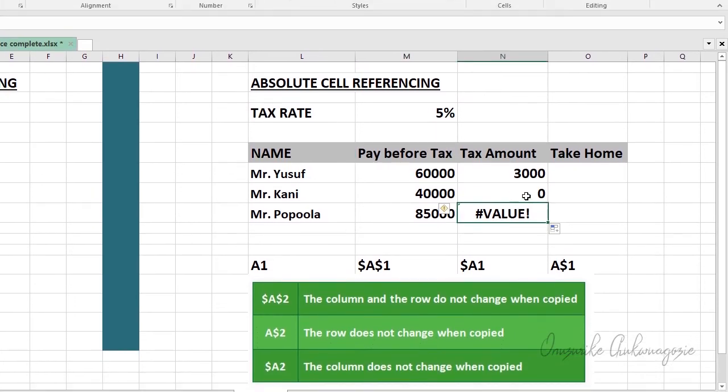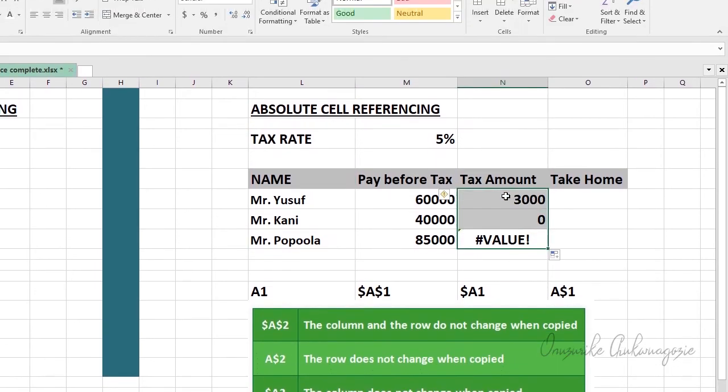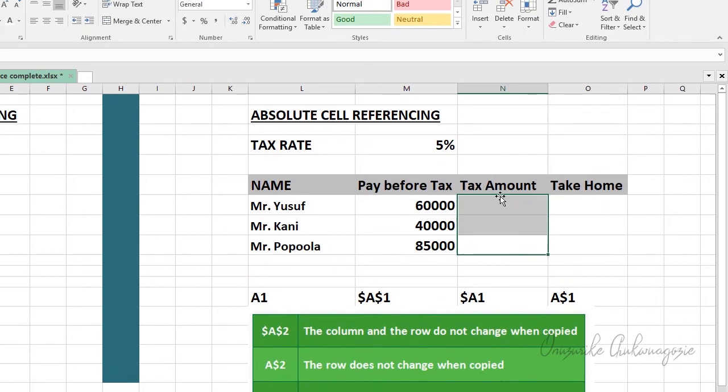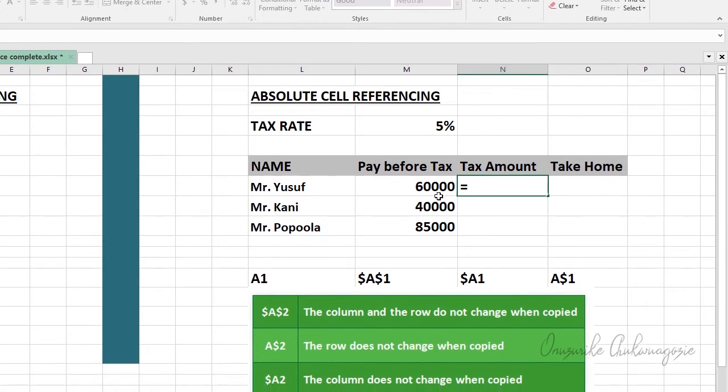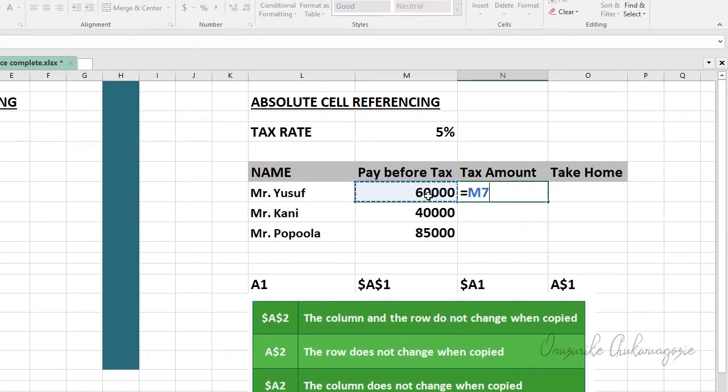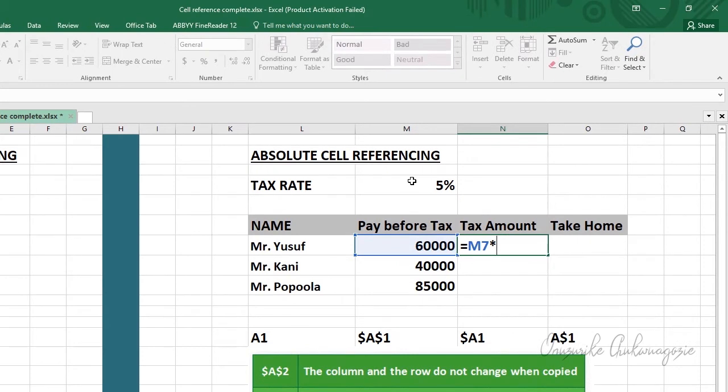So what we'll do is equal to our cell M7 multiplied by, let's do it manually now, dollar sign M, dollar sign 4.